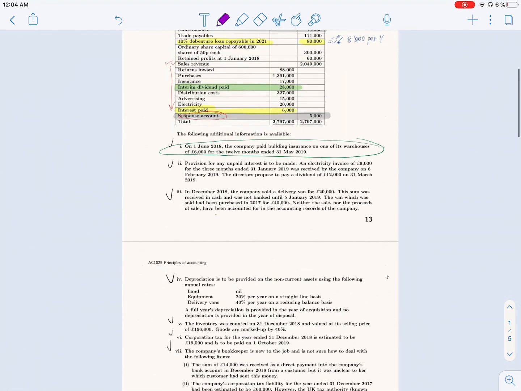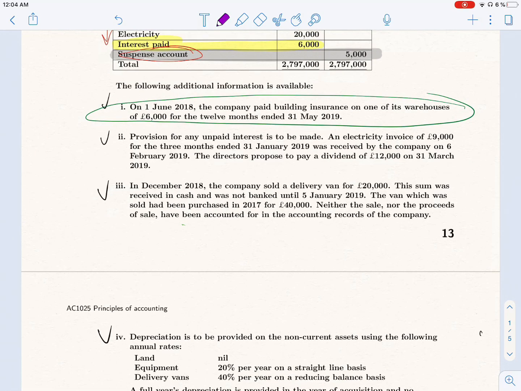So the next point, number 2, states that the company has unpaid interest and the company received electricity invoice later, after the year was ended in February 2019. Also, directors propose to pay dividend, but when we see the words propose, discussed, agreed, promised in referral to dividends, we have to skip it because dividends should be accounted for only when paid. So that special line has no interest for us. We have to deal with previous 2 sentences.